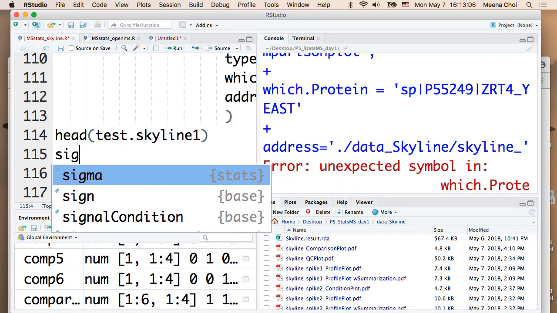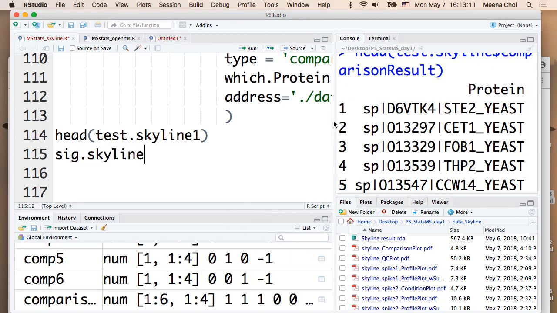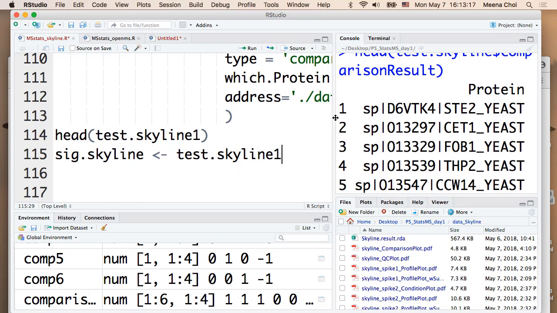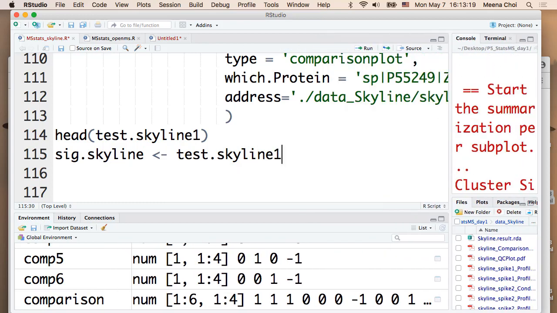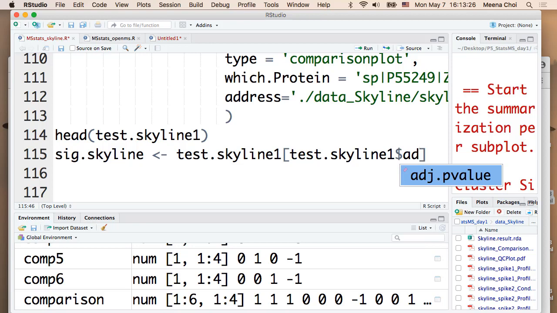So I name it significance skyline test, from test skyline 1, and then I will put the condition here, test skyline 1, and I will check the adjusted p-value.